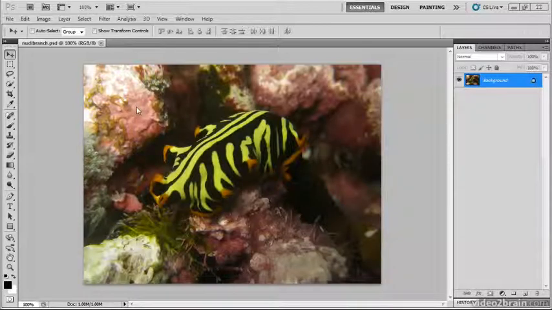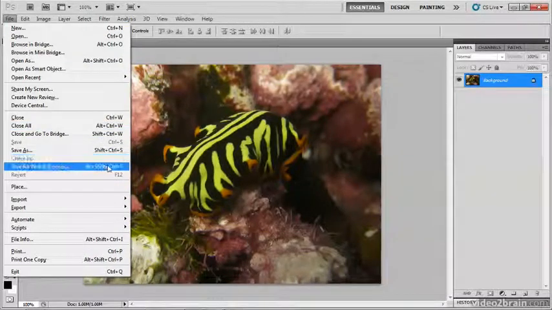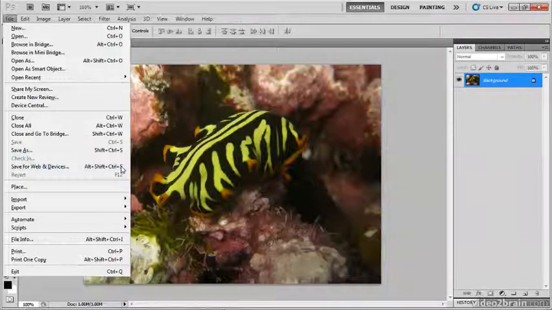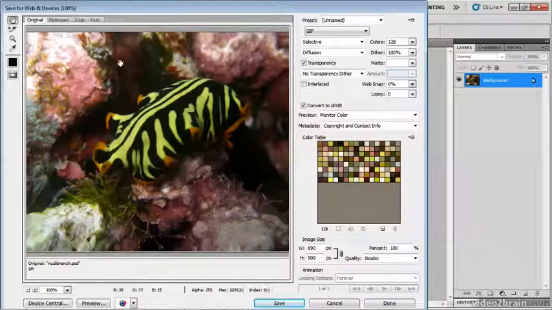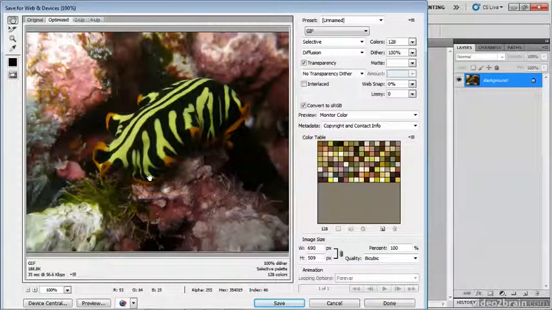So how do we optimize in Photoshop? I'm going to go over to File and go down to Save for Web and Devices. When I do that, I have some tabs up across the top. And this first tab is what my original image looks like. The second one is if it's optimized based on the setting I had chosen. And I have some settings in here preset. So I usually don't pay too much attention to these first tabs because we can see these in both of these last two tabs as well.